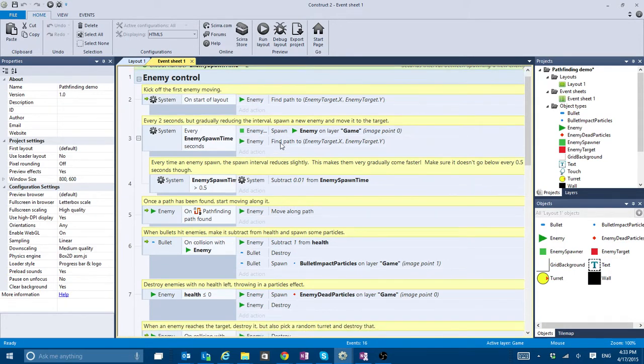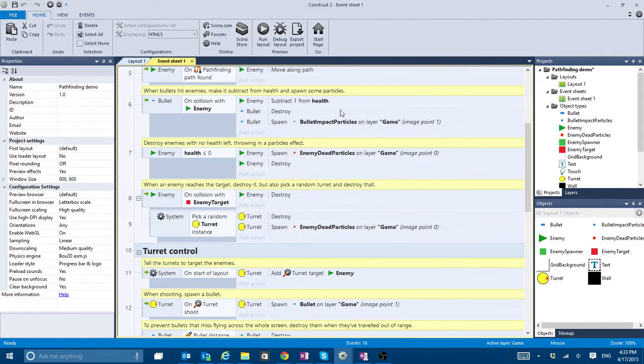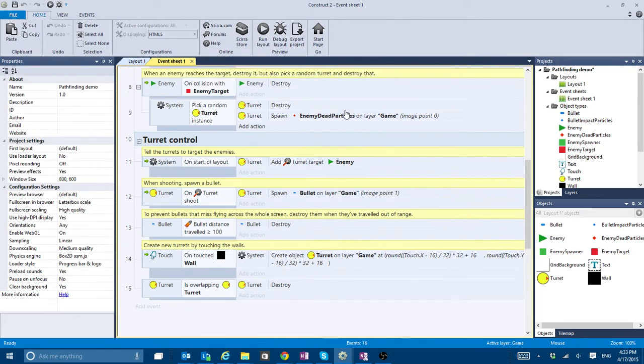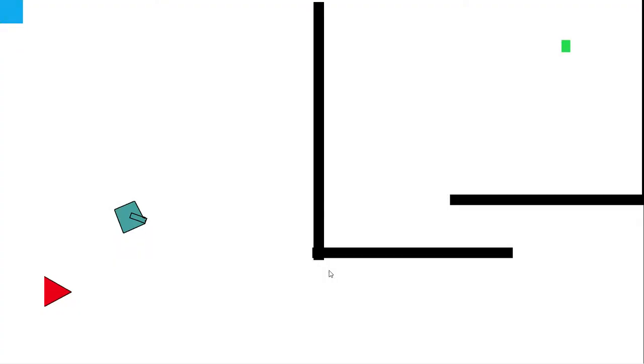Find, whenever there is find a path. So you see in this case that they are going to create a new path. Subtract, collision, pick a random turret. Let's try. Okay, well then I don't see. Let's see exactly what is happening. And it's on the start of layout. Okay, well, it's working with that little addition that we had there.